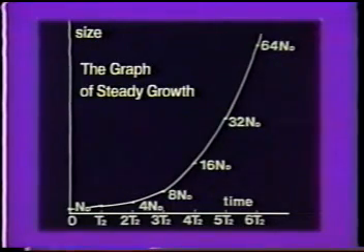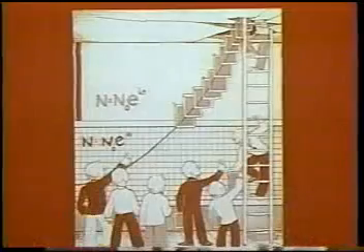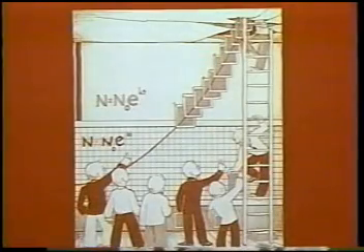So let's look at a generic graph of something that's growing steadily. After one doubling time, the growing quantity is up to twice its initial size. Two doubling times, it's up to 4 times its initial size. Then it goes to 8, 16, 32, 64, 128, 256, 512, and in just 10 doubling times, it's 1,024 times its initial size. Well, you can see if you tried to make a graph of that on ordinary graph paper, the graph will go right through the ceiling. Well, let's look now at the enormous numbers you can get with just a modest number of doublings.